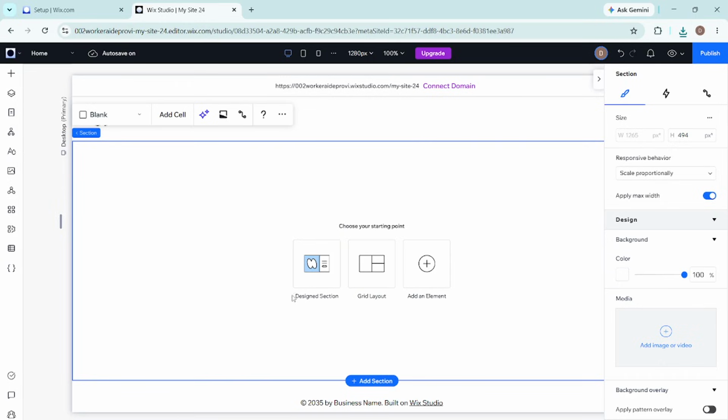In today's video, I am going to teach you how to upload Canva templates to a Wix website. If you have already designed something in Canva and you want to place that template onto your Wix site, this process is a straightforward way to bring your design into your Wix Studio project. As you follow along, try to match the buttons and menus exactly as they appear on your screen.